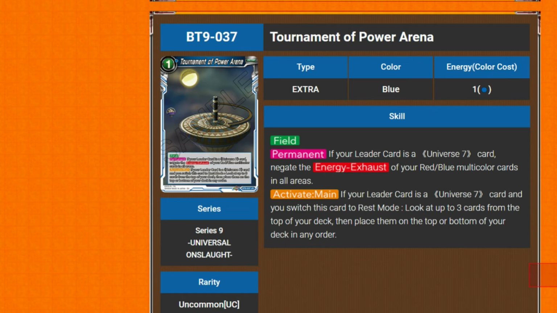So, it's literally a case of you, and it's not just your leader. It's not just battle cards, it's not just extra cards, it's just... Yeah. Because it just says one of your red-blue multicolored cards in all areas, you negate their energy exhaust. I wouldn't be too bothered by this if it said, like, negate the energy exhaust of your multicolored Universe 7 cards. That wouldn't bother me so much, because then it literally means it could only work with those. It should be the energy exhaust of your battle cards that are red-blue multicolored cards, or your extra cards. Yeah. It's not just flat out negate the energy exhaust.